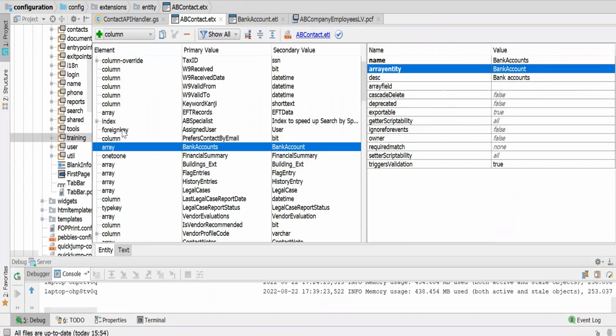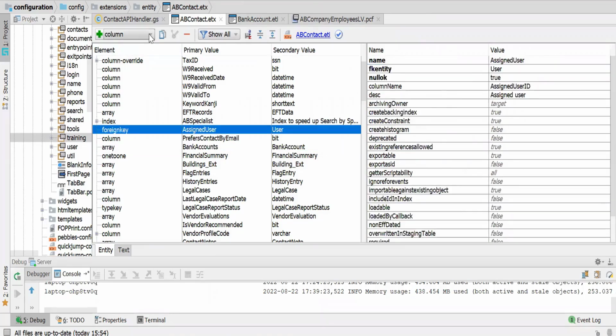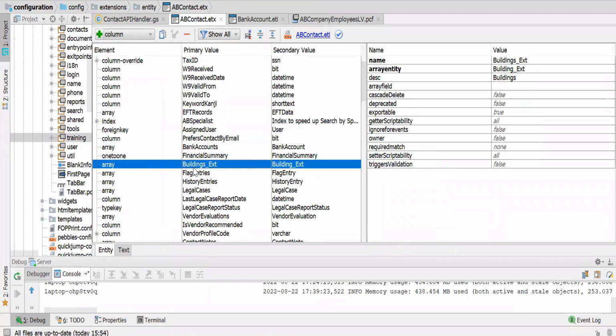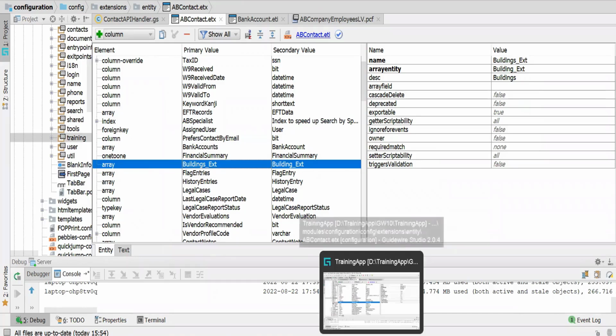If you want to form a foreign key relationship, then from the drop-down we have to select the foreign key, and then we can define the entity name with which we want to have the foreign key relationship. Whatever relationships we are creating here will reflect in the database tables.